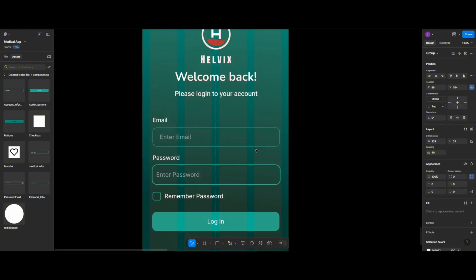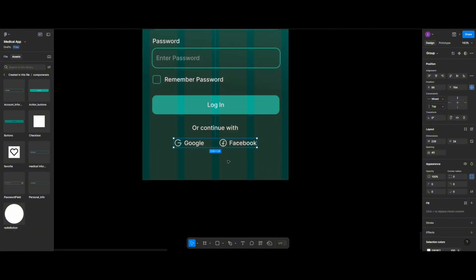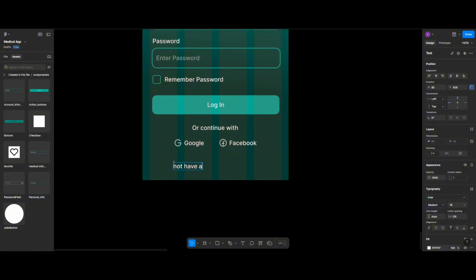Okay, so we are still going. Then the last part of the text, we're going to have "Don't have an account yet?", so it is going to be here. They will be given the option to sign up.